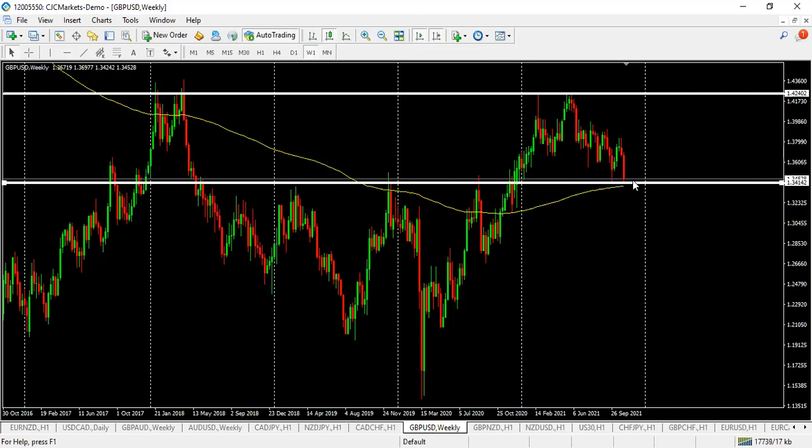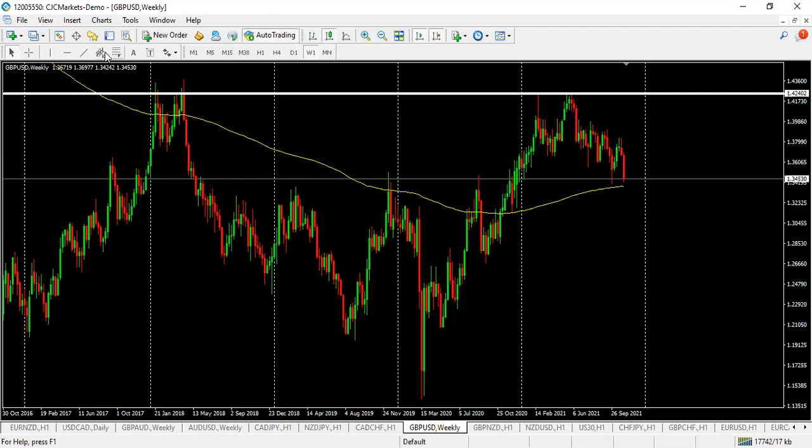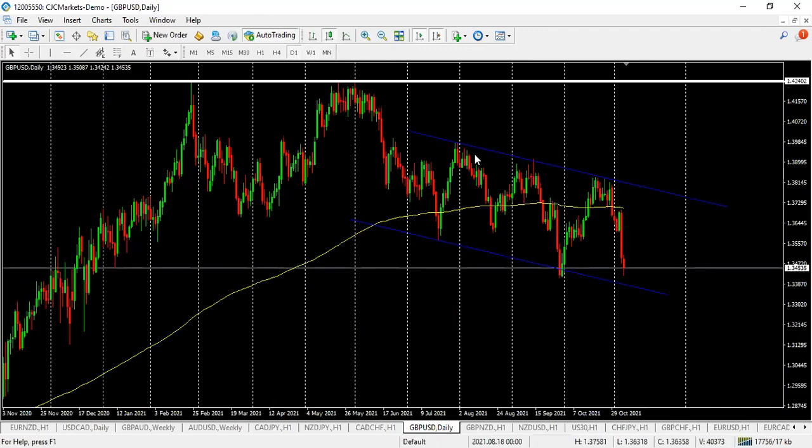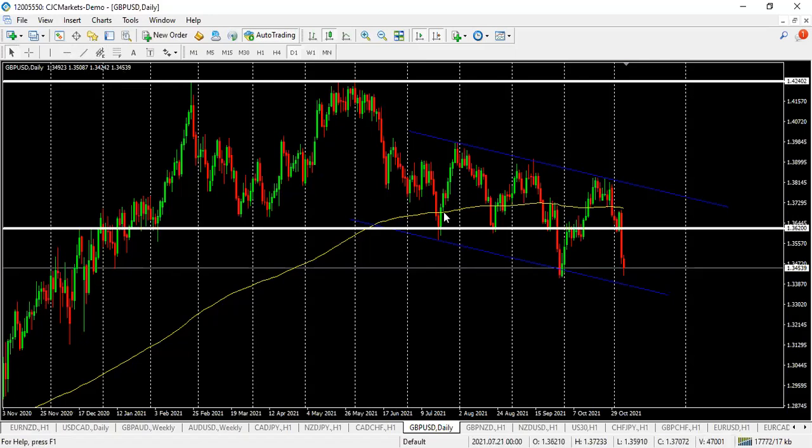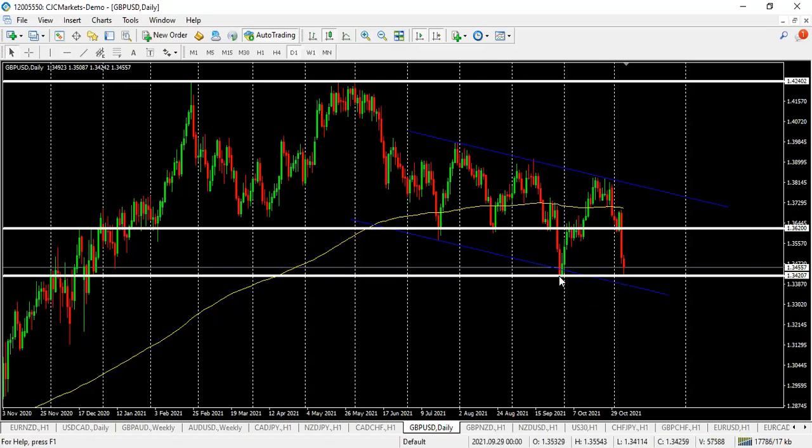And let me try to now identify the ranging market. It is ranging like this. If we go to the lower time frame, look at it. We notice price got to this point, it went back, got to this point, it went back, it got to this point. But if you look at it, we can see that we have a support here. And that was what made the price not to get to this point. It got to this point, it went up, it came back before it broke it and went up. So what this means is we have another support here.